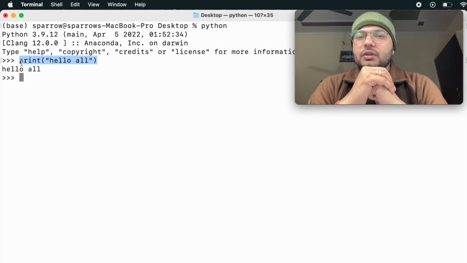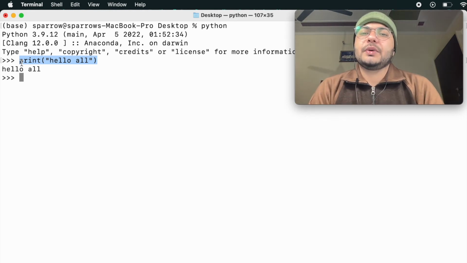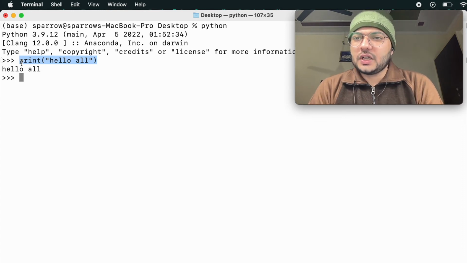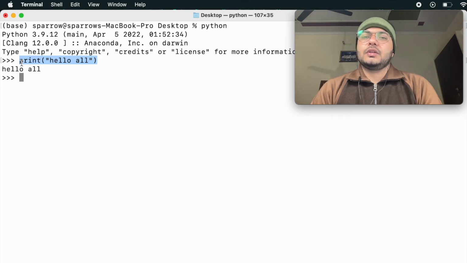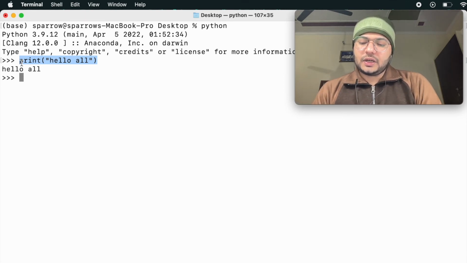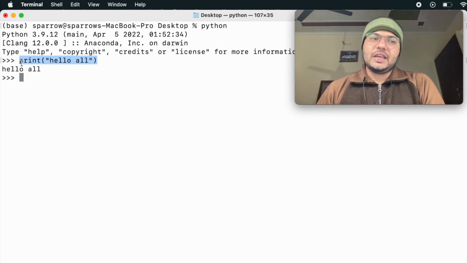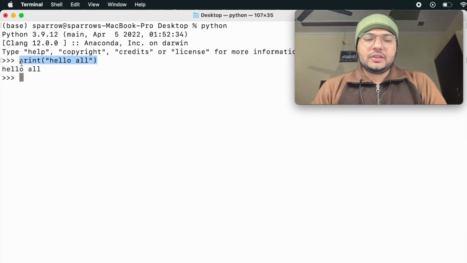So what will happen is the first line will get executed by an interpreter and then the second line will get executed. But in case of a compiler, what will happen is it will compile all the code into either a byte code in case of Java or a binary or object file in case of C, C++. Then that binary file or you can say object file will be run from the programmer side and then we will be able to see the output. But in the interpreter, that's not the case. We can run things line by line.